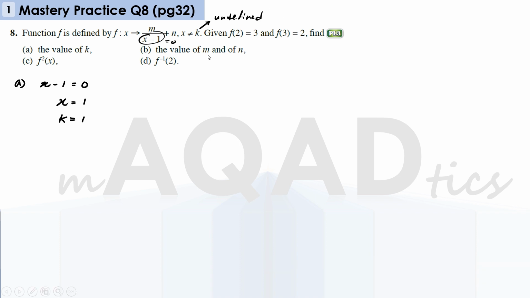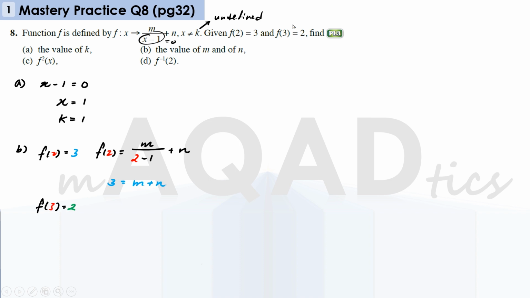Second question, find the value of m and n, which is in the function. Right, so let us use these two pieces of information. So if I put x equals 2, my function will give the result, which is 3. Okay, so let us put this value into this function first. All the x become 2. Okay, then later on, this f of 2, we already know the answer, right? It says 3, so this one will become 3. And if we simplify this part, it will become m plus n.